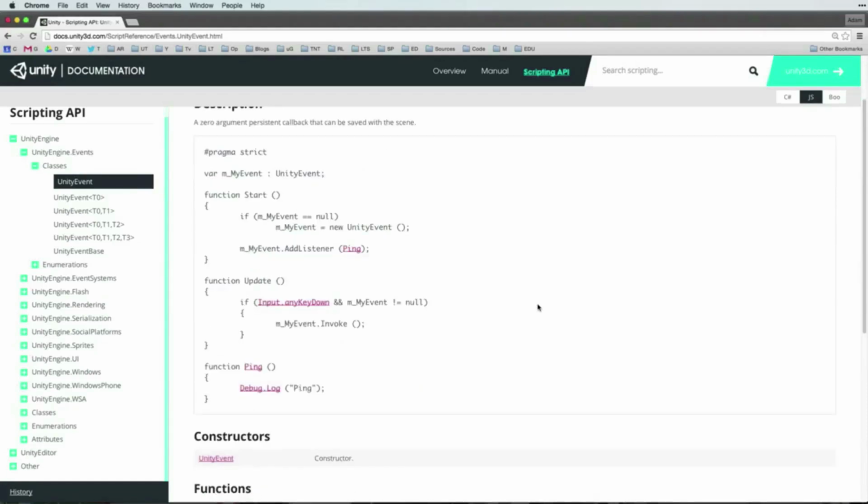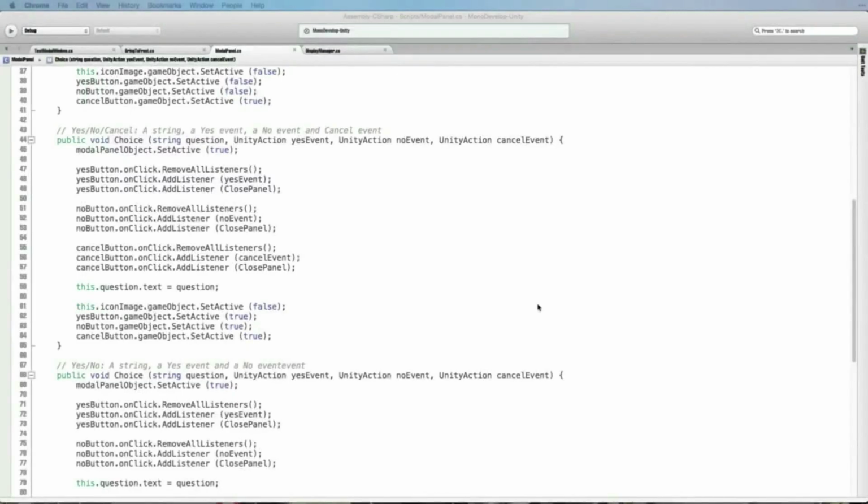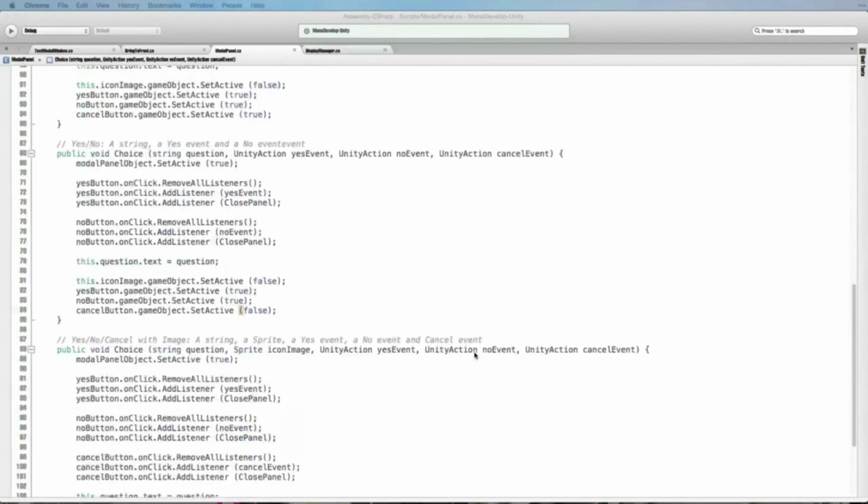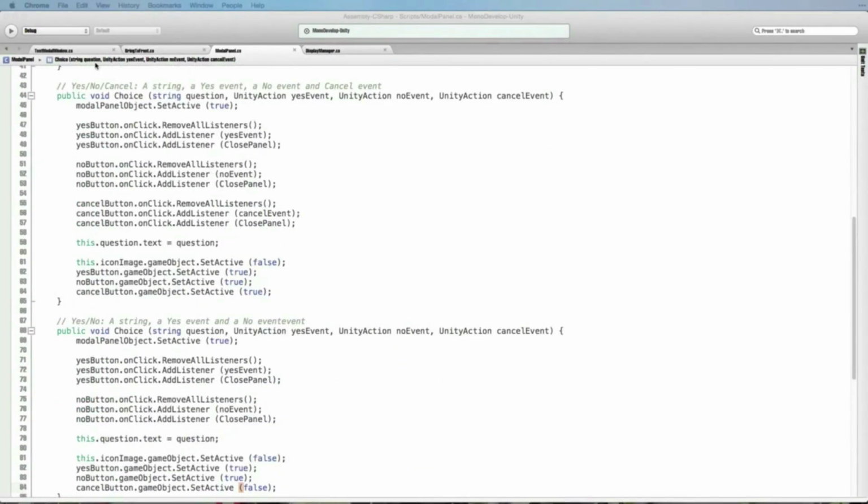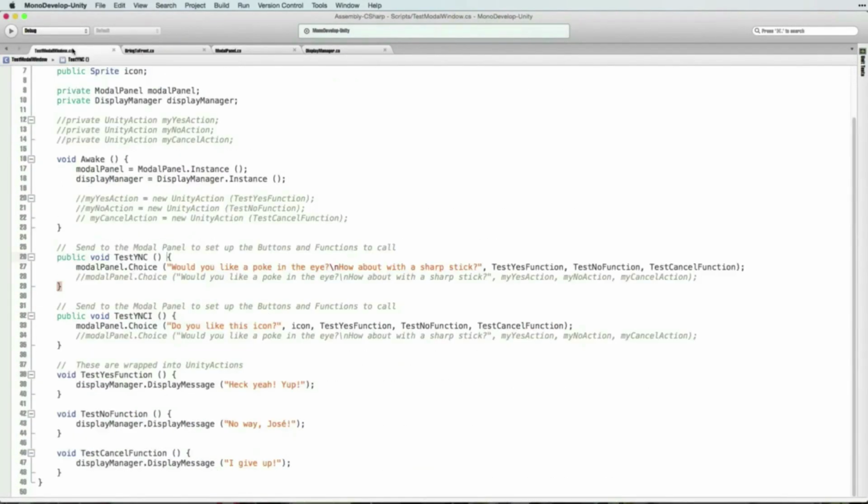You can look at how you can extend events and how you can extend Unity actions, and you can get multiple argument versions of both actions and events. I will leave this up to you if this is something that you want to research, because if we use a lambda, it is a little bit easier. And yes, I know that this is a bit code heavy and fiddly. But let's bring up our test modal panel, and we are going to use a lambda to be able to put functions that have a parameter list into essentially a parameter-less Unity action.